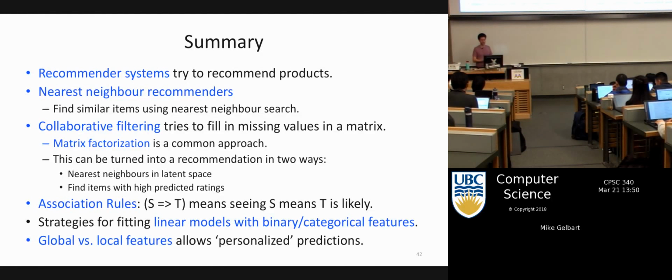Then we very briefly talked about, and I didn't have time to say this at one point, another way you can recommend things: you can do the PCA thing, then you have latent features, and then you can do nearest neighbors in that latent space, and Euclidean distance might be a lot more meaningful. So the W vector for one movie and the W vector for another movie, if those are similar, then you might want to link those two movies together. And then we briefly talked about association rules and didn't have time for the last stuff.